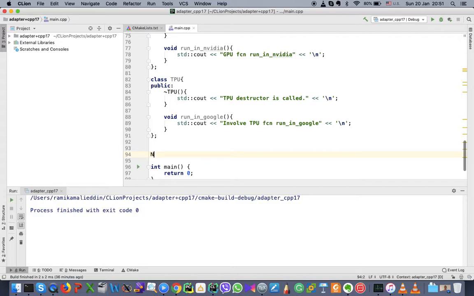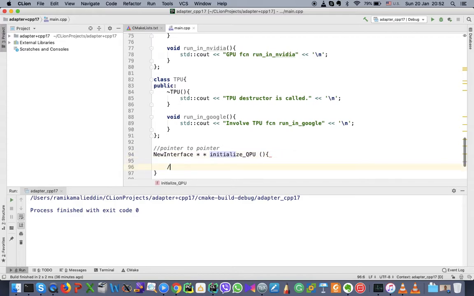So here's how we can do it. We can initialize new interface, which is a pointer to pointer, and we'll call it initialize QPU. And here's what we're going to do. We'll start with an array of pointers.